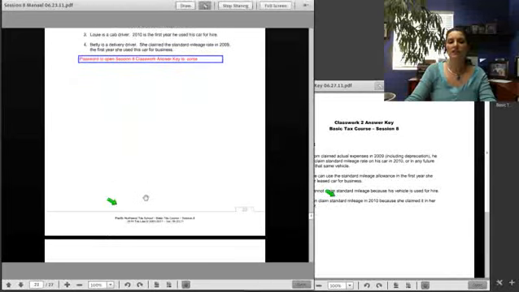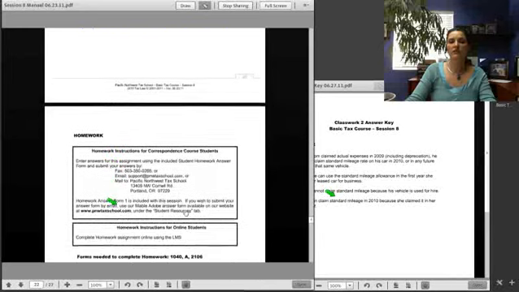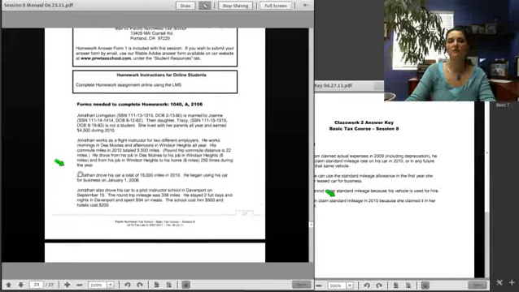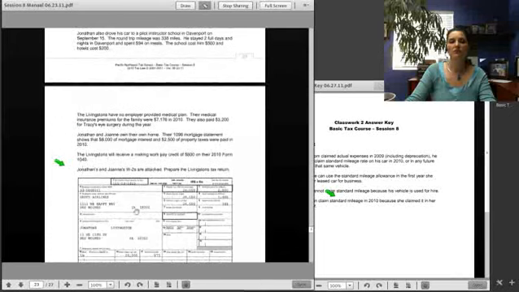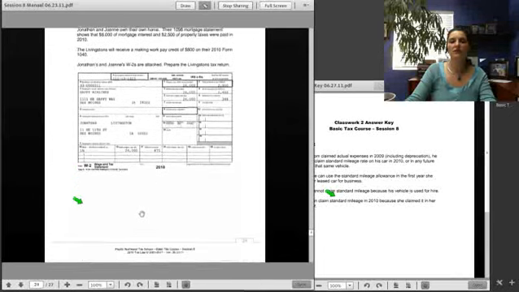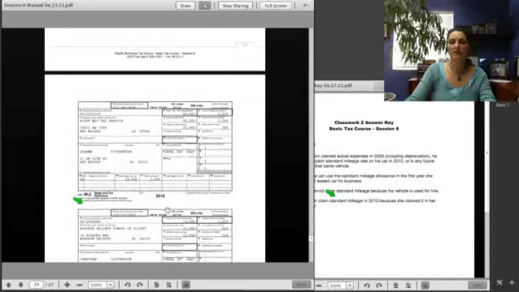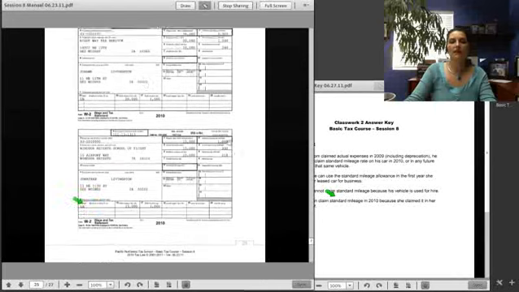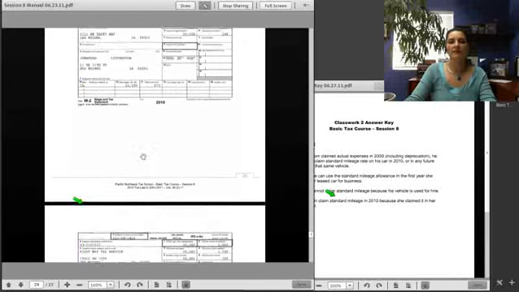Your homework assignment involves preparation of a tax return for Jonathan Livingston. It includes Form 1040, Schedule A, and Form 2106. We're providing you with the usual information, his W-2, and of course a whole list of expenses, actually multiple W-2s here, a whole list of expenses that you'll need to go through in establishing what his itemized deductions are, and we are describing those in the verbiage of the problem here.